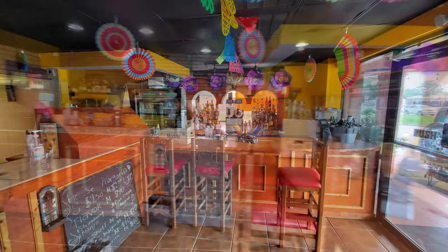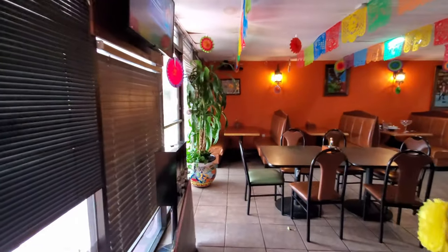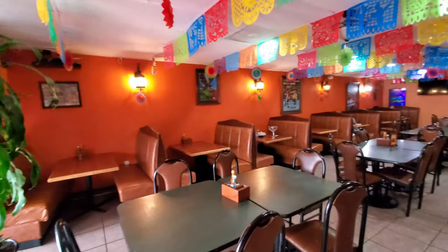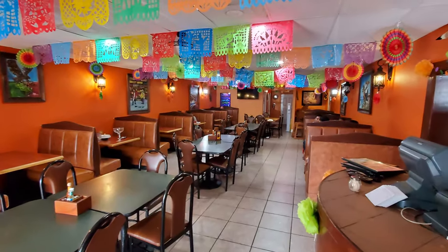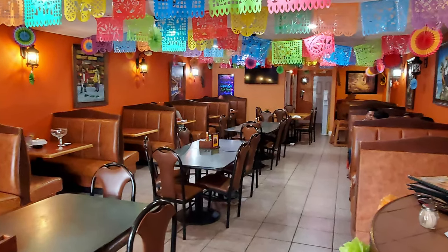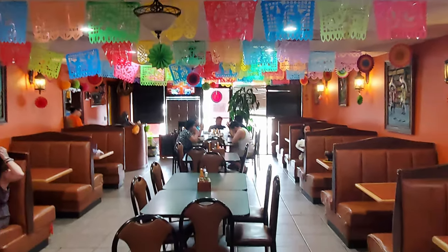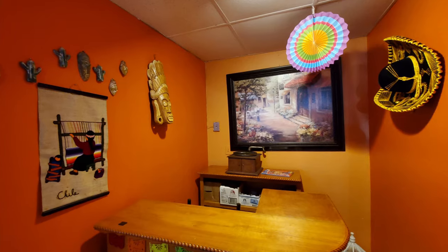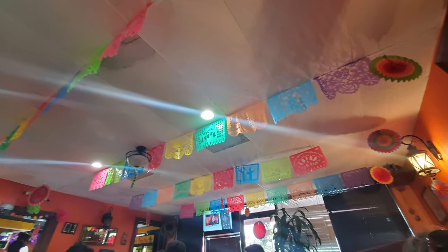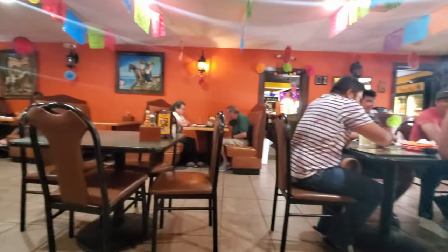As we look around and see all the great items in here, they're definitely very festive throughout this entire restaurant — a great amount of fun decorations making this a really bright and vibrant area. They've got some booth seating, table seating, and a whole lot of bright festive colors all over the place. It's like Cinco de Mayo every day. Decorations everywhere make for a bright, fun, vibrant environment.